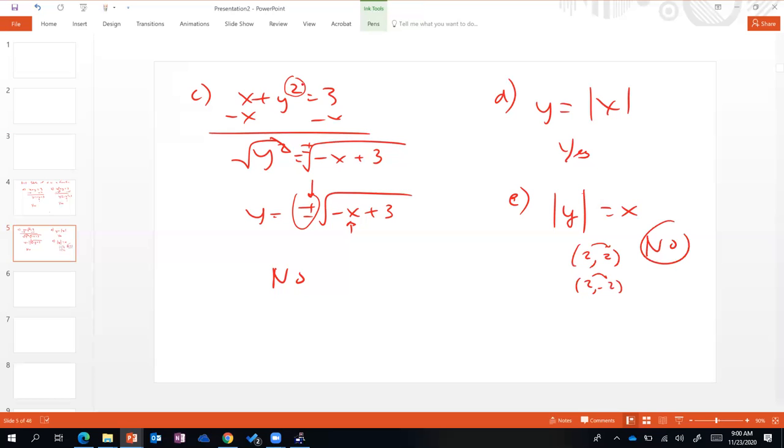So what are we careful for? Careful for even powers on the y, and careful for absolute value around the y value. That's the two things we're careful for. Bam. So we got ourselves what are functions. And let's jam with now, how do we write them? How do we write functions? How do we do the notation?